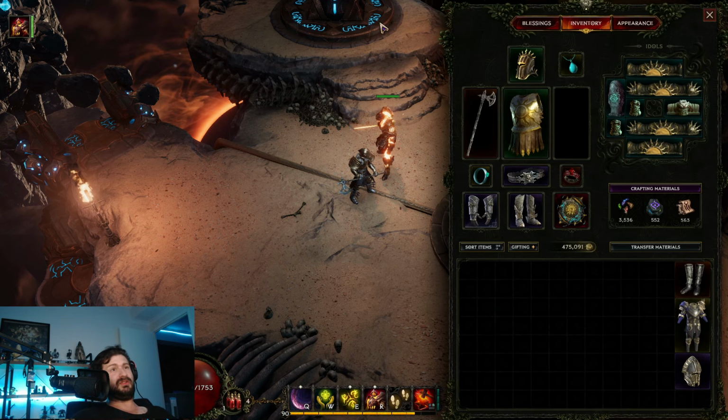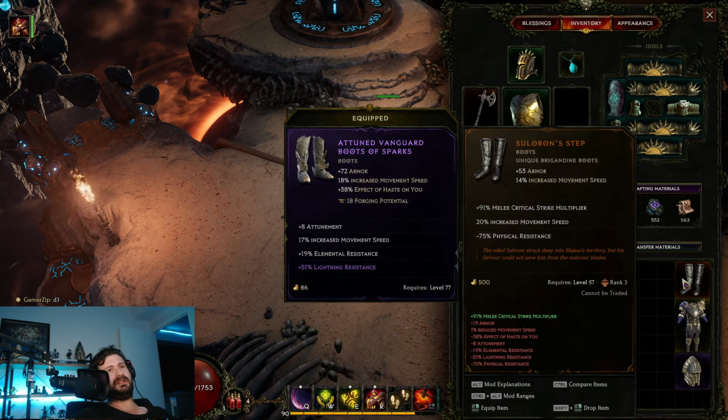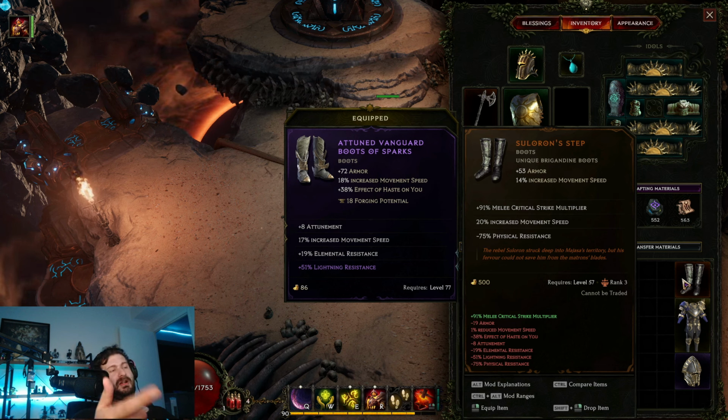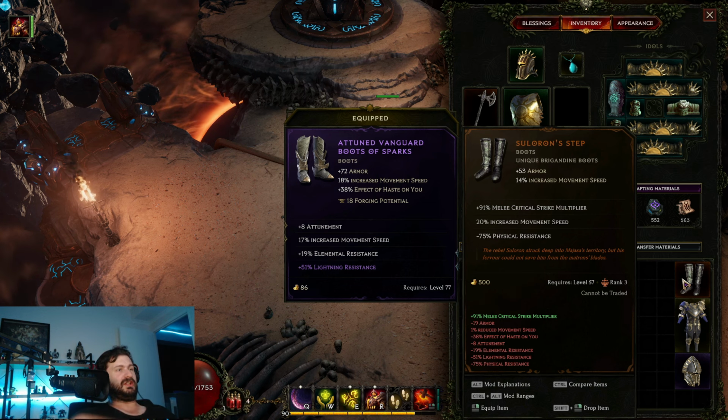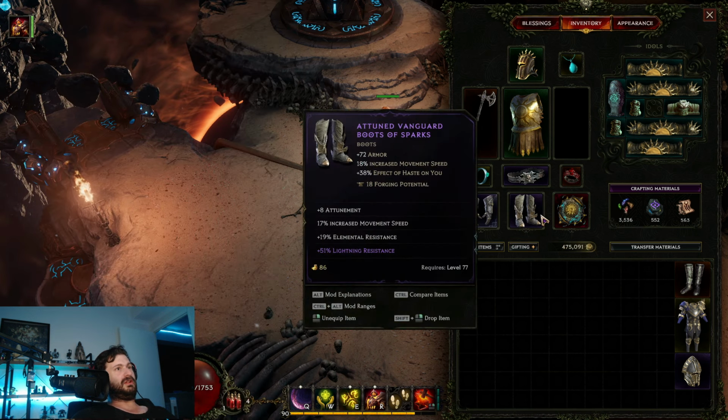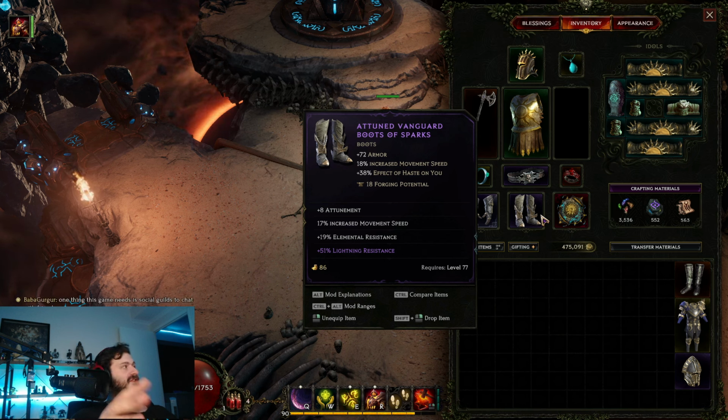Now, the other thing also, I did have a look at other guides out there and they did say Sauron's Step. You could use this, but I don't necessarily recommend it because you lose so many other stats that you can have on your boots. Like in my case, I have armor, I have movement speed, I have attunement, which gives me more mana, and I also have resistances, which gets me to essentially almost fully capping everything less cold res. So, you know, you could do that if you want for echoing, but I really just use these boots here or a well-crafted set of boots. Anyway, that's basically the gist of the build.